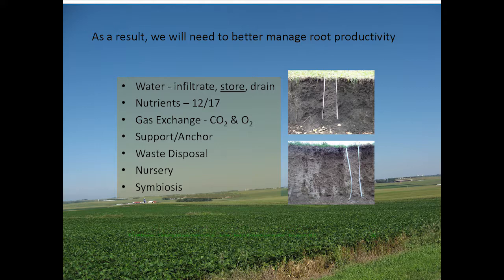And we're especially not good at really understanding water storage. Many of us count on the soil just naturally storing water. That's because we're really lucky that we have these nice parent materials like till and loess. We're going to become better at actually managing that. We're going to get a lot better at managing nutrients. We see leakage going on right now. We're going to see that leakage stop. We have to, and certainly regulations might drive part of that. But I see it as, right now, an inefficiency for farming systems.